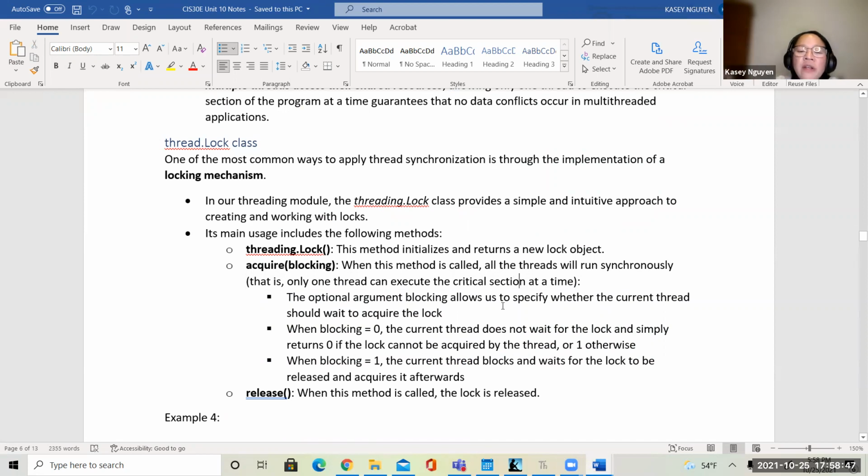That way, all the other ones must wait. And the argument allows you to specify whether the current thread should wait to acquire the lock. So 0 means that it doesn't wait, and 1 means that it waits.